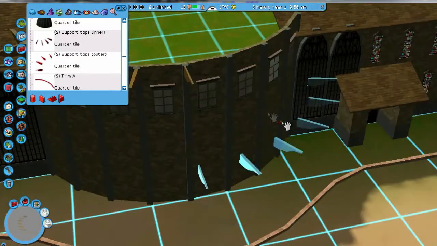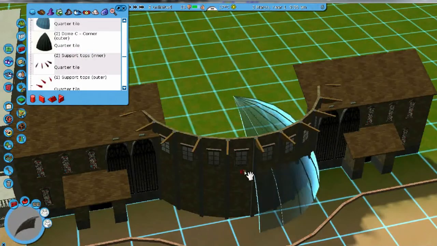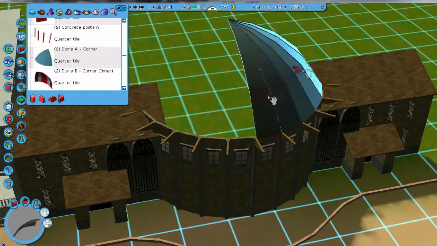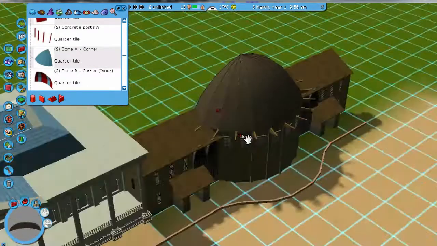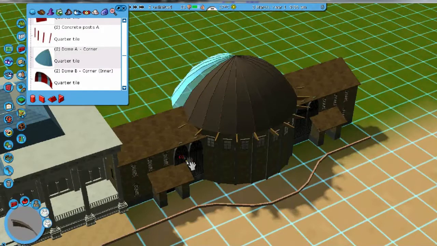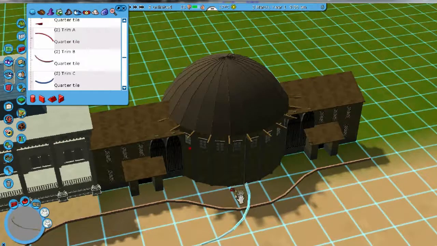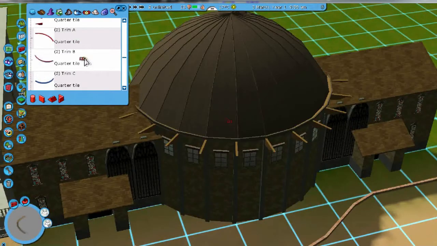Oh yeah, then I remembered to do the dome supports, but honestly I think those are kind of pointless. So I tried the dome C, I thought that was too high, so I went for the dome A, which I thought was a slightly more suitable height. So I started placing on the back just so it didn't look too bland, seeing as with that height it would probably be visible from quite a lot of places in the park.